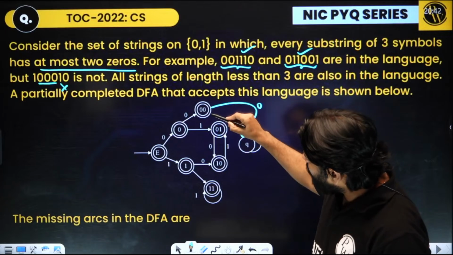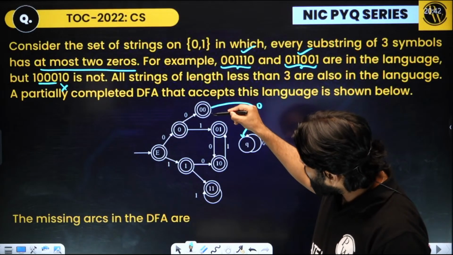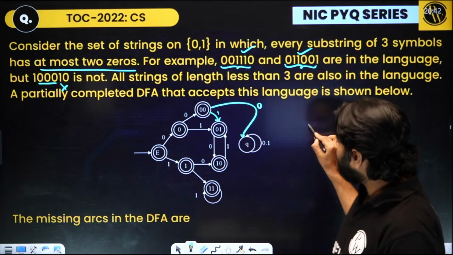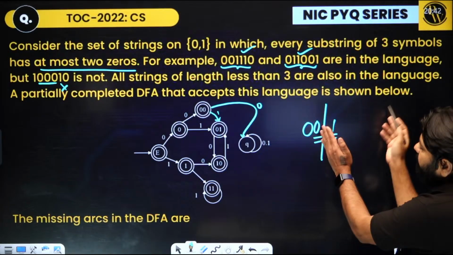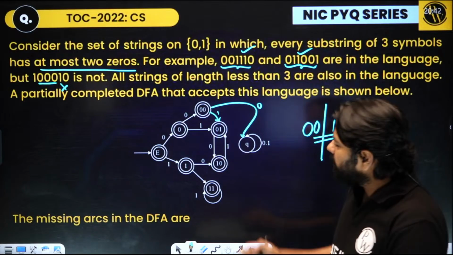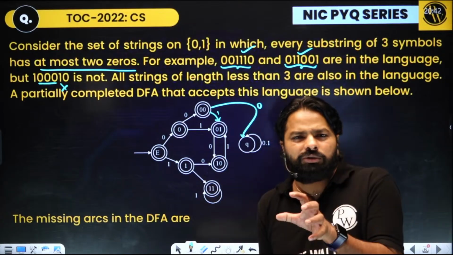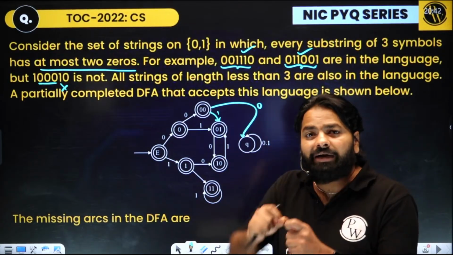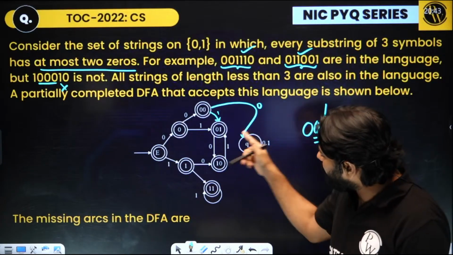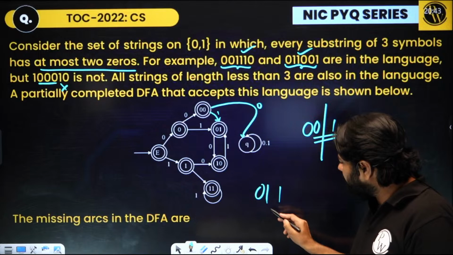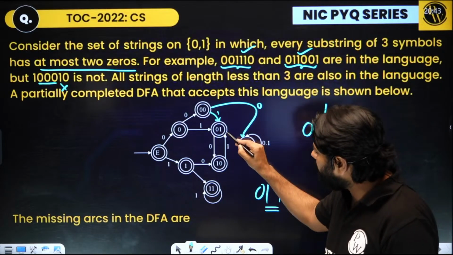Where should it go? The last 2 symbols are 01, so you can go here. Because after 0, if 1 comes, the last 2 symbols are 01. After that, whatever comes, you need to remember them. So this automaton is trying to remember the last 2 symbols, but the third symbol will decide the transition. Okay, now 010 is covered. From 01, if 1 comes, then the last 2 symbols are 11, so it's going to be here.